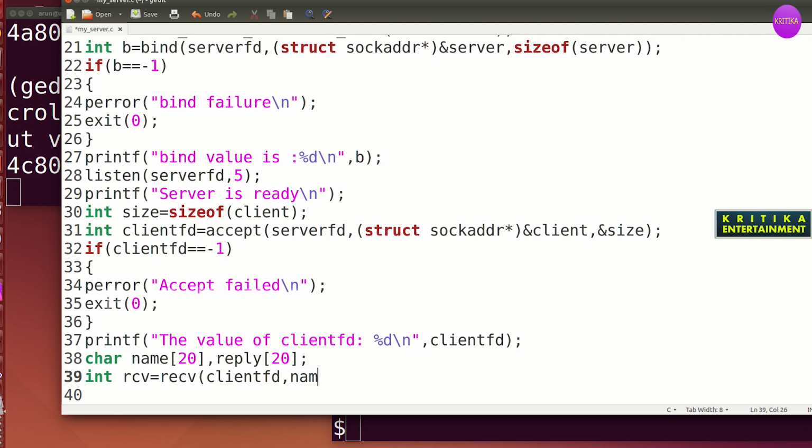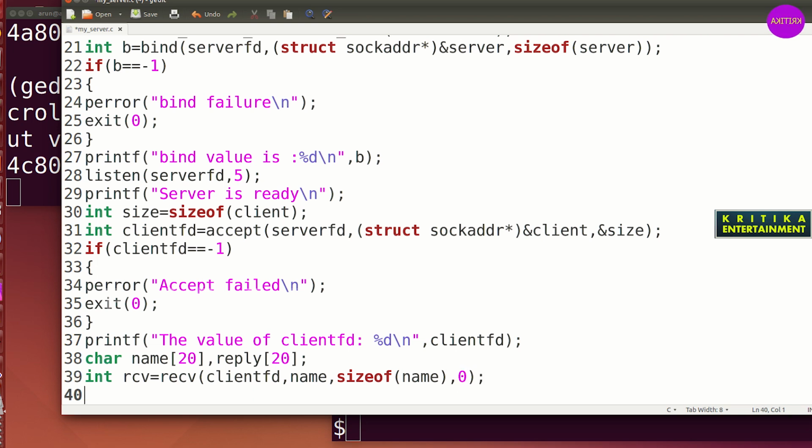The name is what will be populated from client to server, based on the name field. Then write sizeof name. In the client, when we want to send we use strlen, and when we want to receive we use sizeof. Then the flag will be 0.